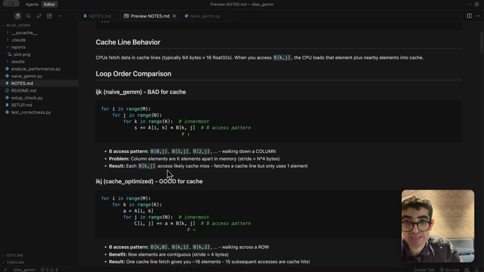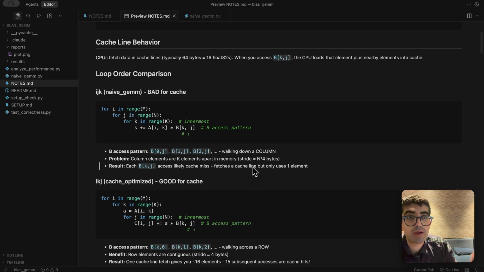And as a result, each consecutive B access will lead to a cache miss if B is a really large matrix, and each cache miss actually forces the CPU to fetch a cache line from memory, which is not very efficient, and this is a big cause of the latency.